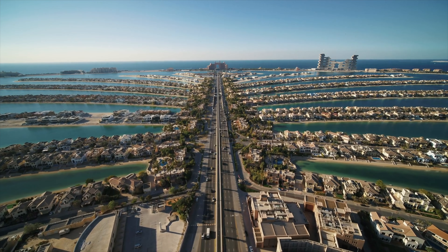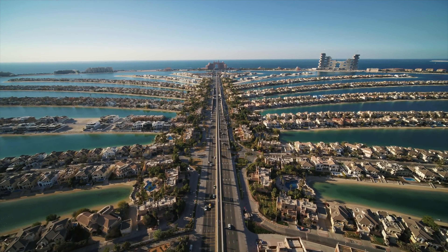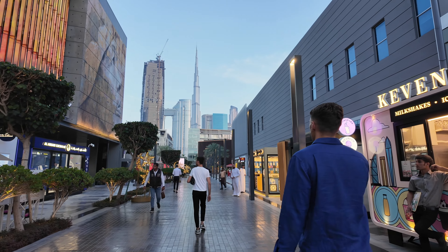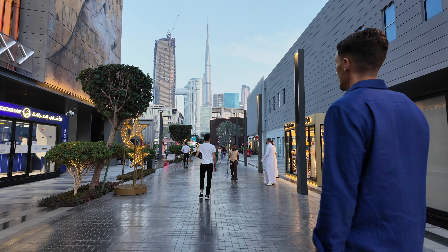When you arrive in Dubai, the first thing you will see are all the billboards advertising off-plan property — all these developers. In other countries you arrive and you see telecom marketing, TV shows or whatever. In Dubai it's real estate, real estate, real estate. It can be very overwhelming to understand this market and all the different developers.